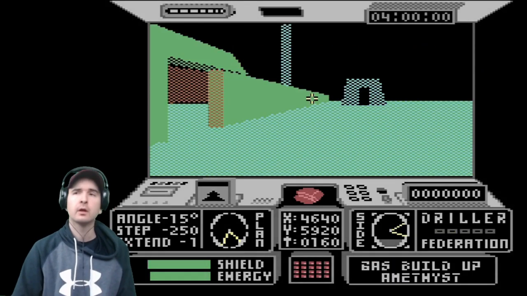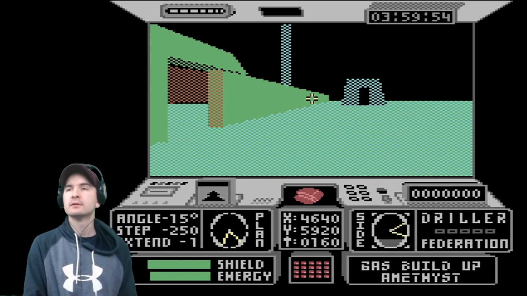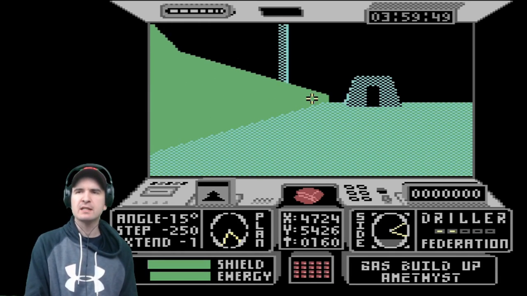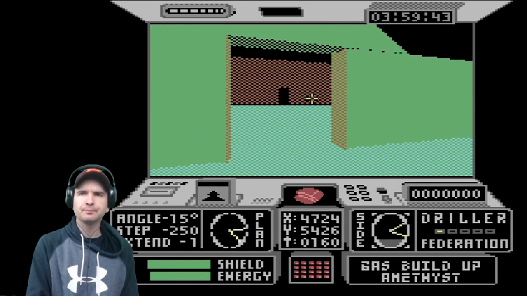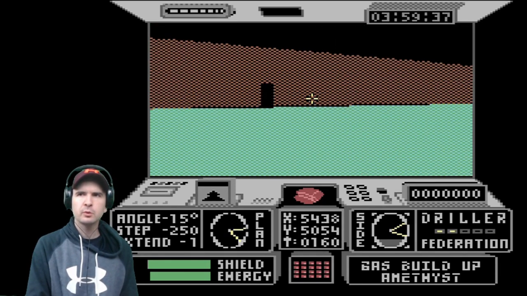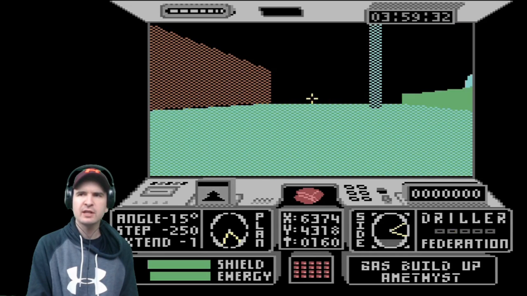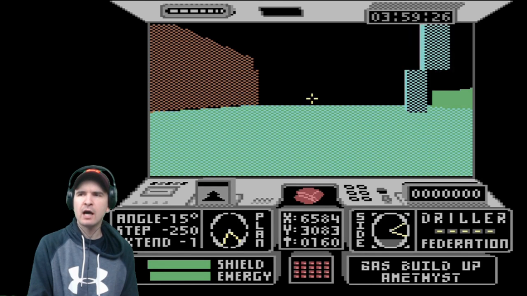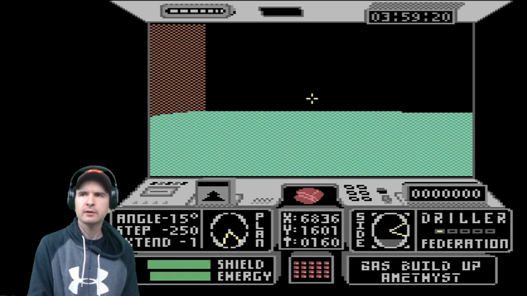Driller. Never played it. It's got music. It's always good when these games have music. Right, so as you can see, it's a 3D perspective. And I don't think I've ever played a game like this on the C64 before. So, what do we have to do? We have angle, step, extend, shield, energy, plan, driller federation, gas built up, amethyst, and side. Right, okay, so what do we have to do?